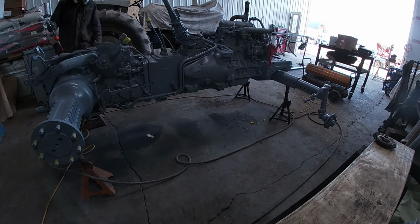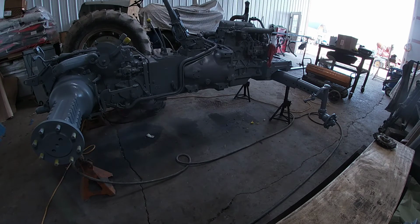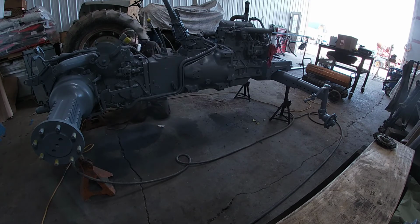So you always start on the bottom of stuff or in tight spots where it'll create a lot of overspray, and then you go over everything that you would see normally, and then it covers up any of that overspray, and if it gets overspray in the other areas, it doesn't matter as much.